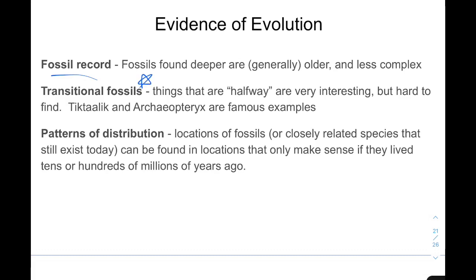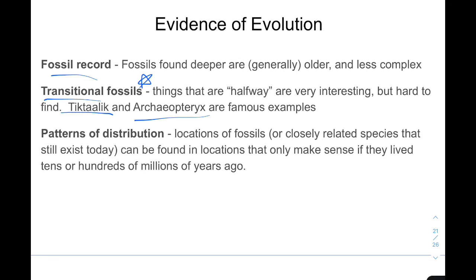So there are a special category of fossils called transitional fossils that we really love to see because they answer some questions for us. Like, how did things start flying? And the Archaeopteryx was a great one of these because it's like a dinosaur, but also like a bird. Or Tiktaalik, which we found up in Nunavut. Sort of like a fish and sort of like a lizard, sort of halfway in the water, halfway out of the water.